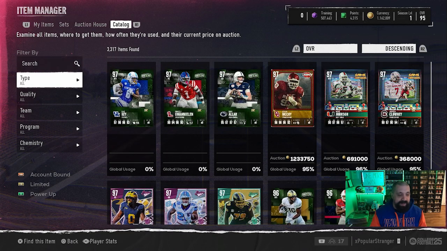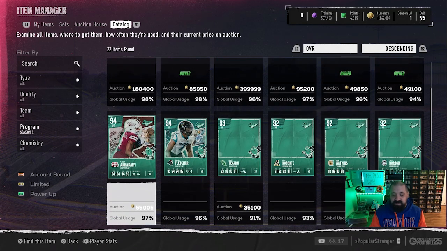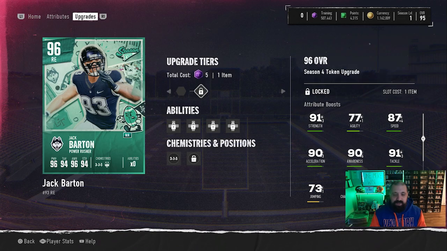But before we go to the store and talk about packs and whatnot, I do want to take a step back. Remember, all of your Season 4 cards that you could have purchased from the store with trophies that were a 90 overall or a 92 overall, I believe, you can use your escalation token, if you earned it at level 51 of the Season 4 Field Pass. You can take them up to a 96 overall.